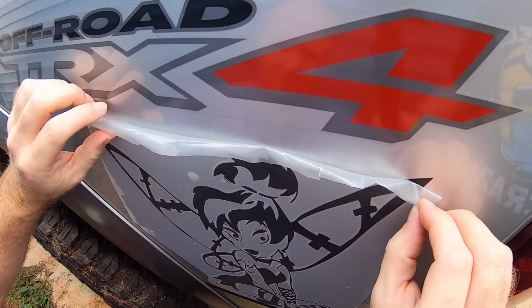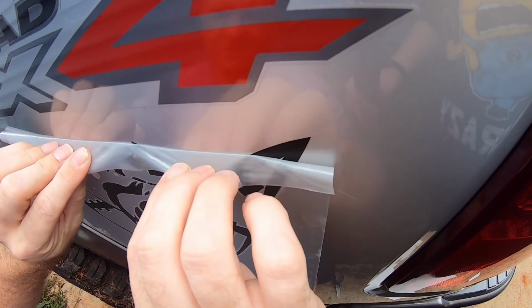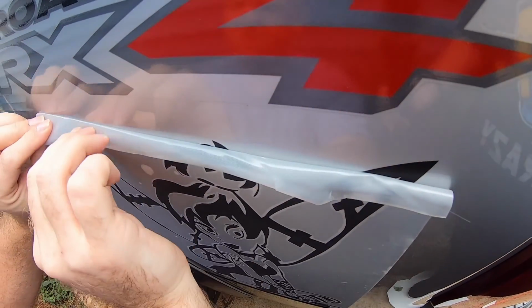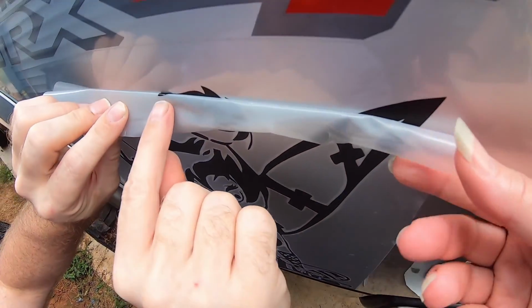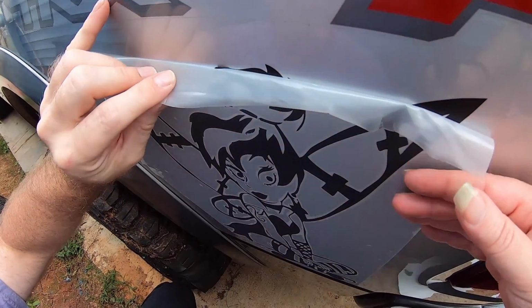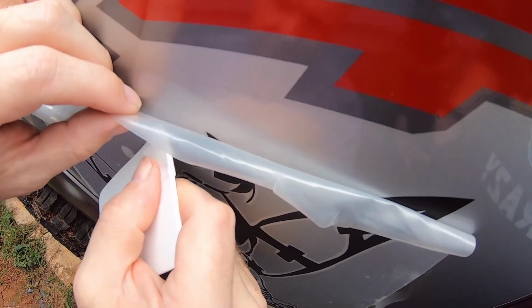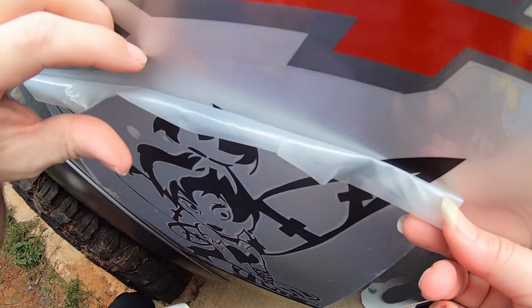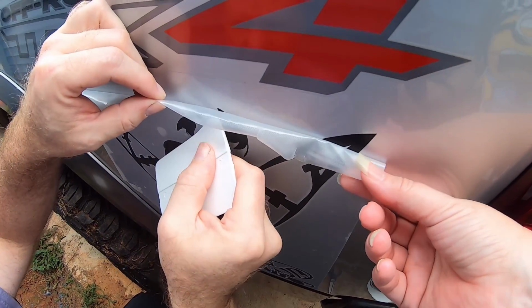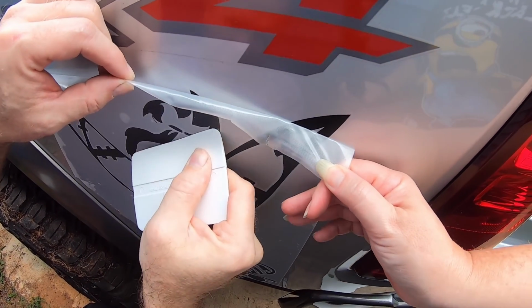You can see, okay, so we've got the tip of the wing starting here, and just kind of taking this slowly, peeling this back as evenly as we can. You can see here, okay, so we got some hair, that's part of our hair that's still sticking to our top piece. So we're just going to take our card. You don't have to get that close with the camera if you don't want to. And just continuing to kind of go over that area again.